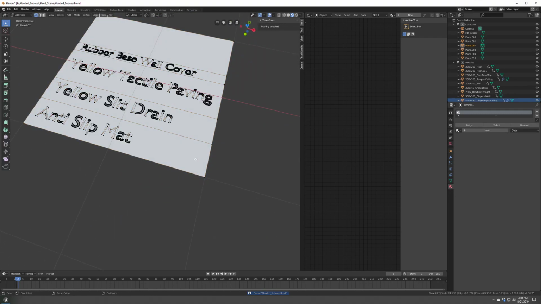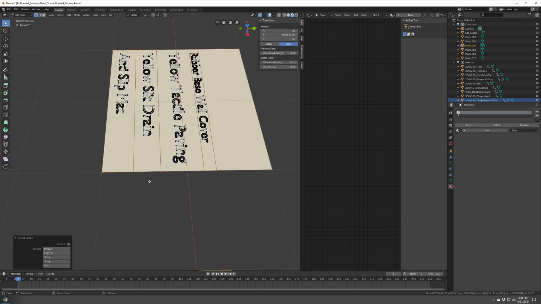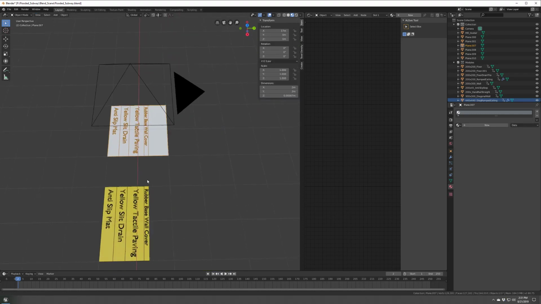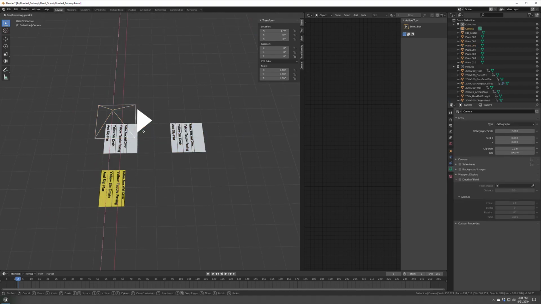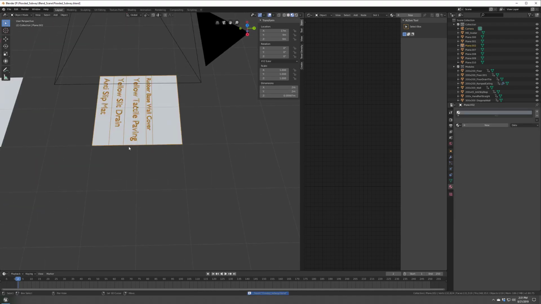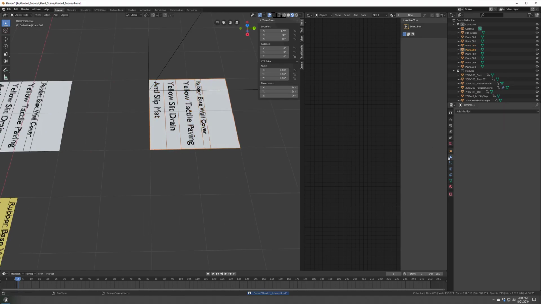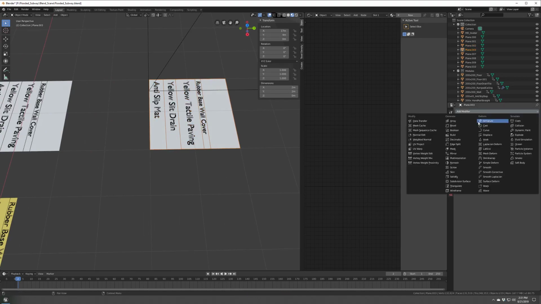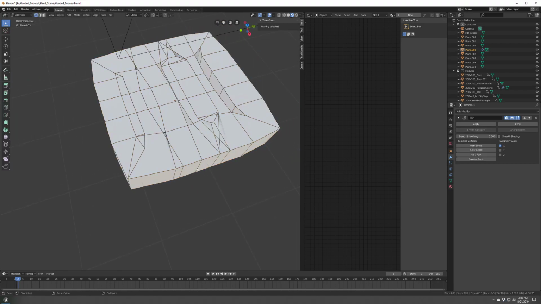So let's actually, for this to make more sense, for the render, duplicate this and move it on Y. Let's separate this one a little bit. Beautiful. Not really.